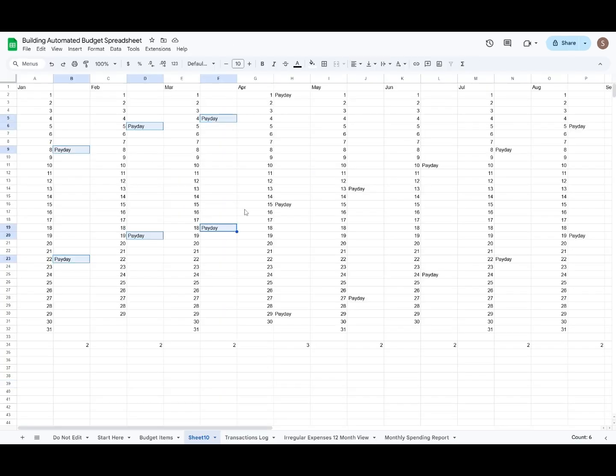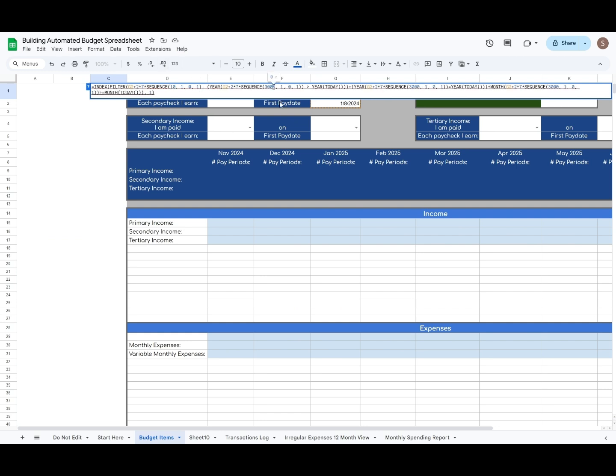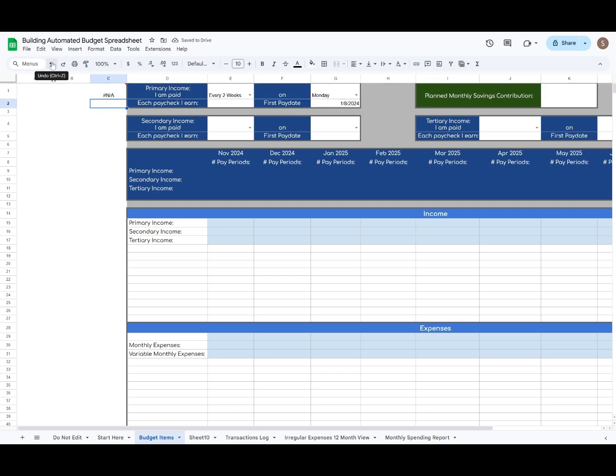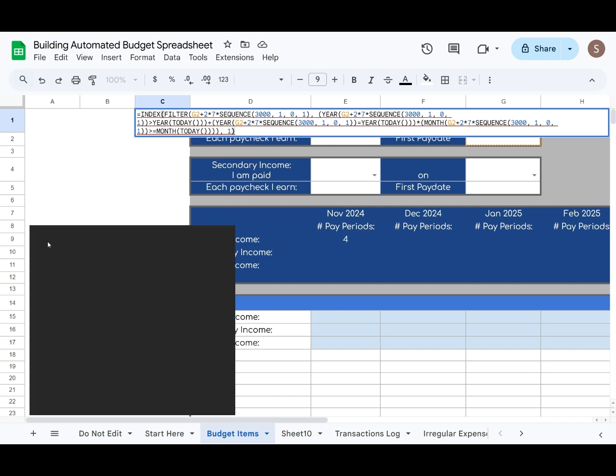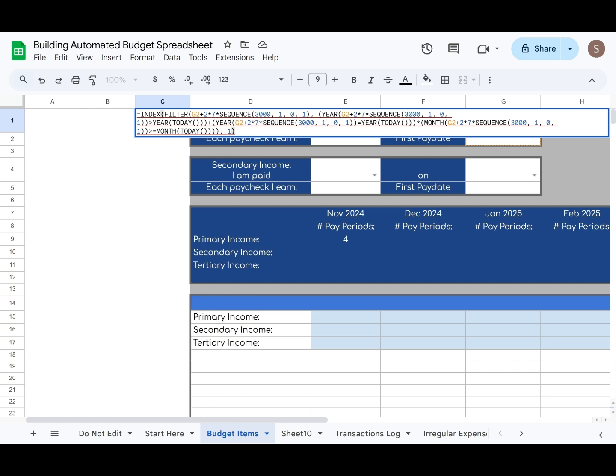So if this number was only 10, for example, then the sequence would start at the date in G2, and it would count every 2 weeks from G2 only 10 times, and then it would stop. So once we get beyond 10 pay dates from the date in G2, our formula will error out. So I was thinking, okay, let's say if I want to use this spreadsheet for my whole life, I'll be really generous and say I live for 100 years. And at every 2 weeks, there's 26 pay dates in a year. That's 52 weeks in a year divided by 2. So 26 times 100 years would be 2,600. And then I'll just be generous and bump that up to 3,000.